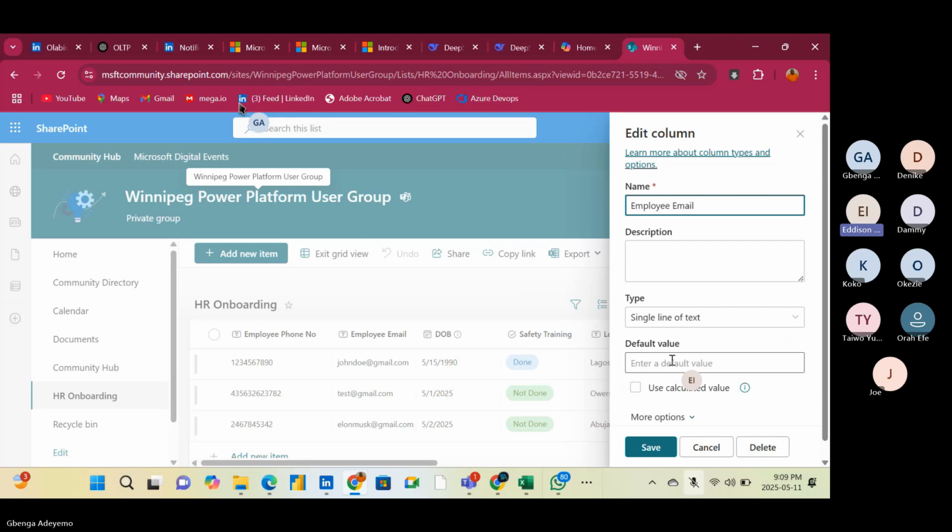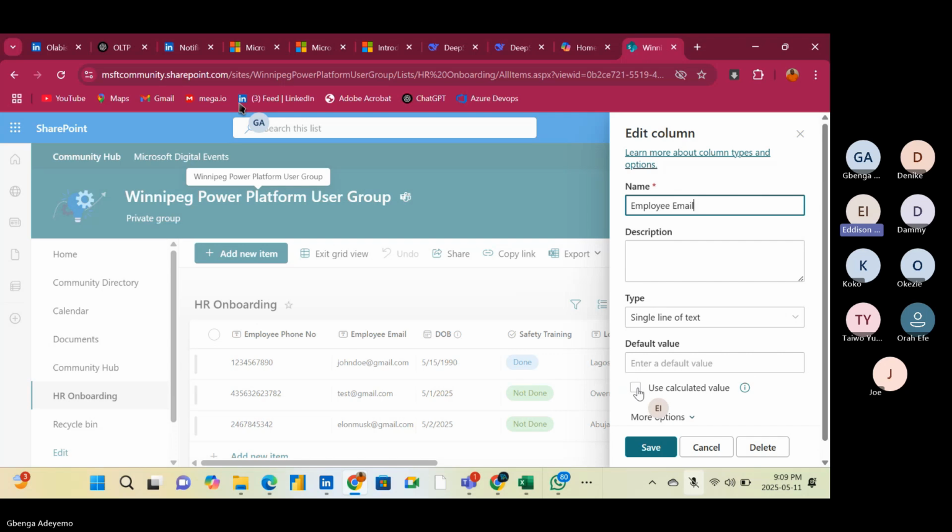Default value. For some things, you want a default value, right? For example, it's a yes or no column, but you want it to start with no. So you can come here and input default no. Now you see the calculated column. The app I talked about for the medical outreach, we use mostly calculated columns, because a calculated column is more like a formula.